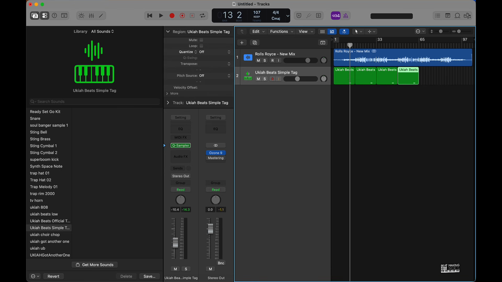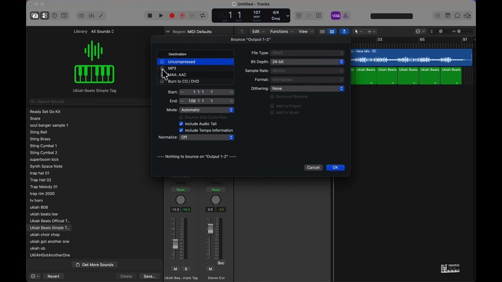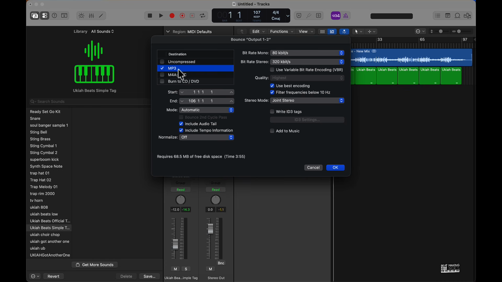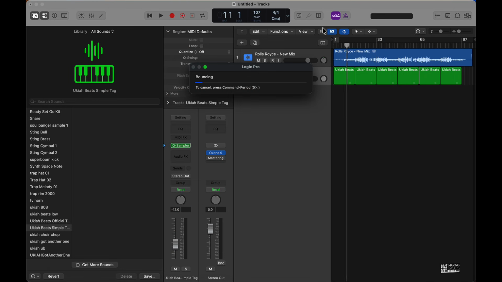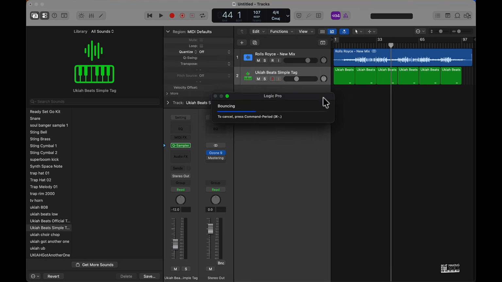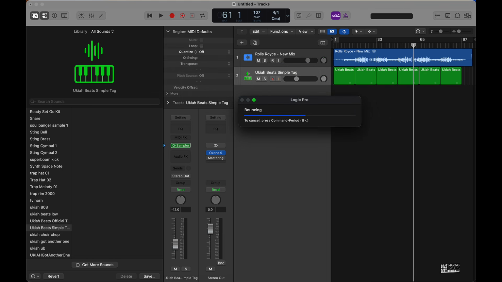All right, and once you have your tag, you can pretty much just command, you know what I'm saying, just to hit it on there. And from here, this is how I do it. I go MP3, and then we'll do the beat name, and then I'll just say tagged. And what that's gonna do now is give us a tagged version. And then on the next version, I'm just gonna mute this and we'll get our high quality MP3 and WAV without the tag. And then pretty much it's gonna end it.